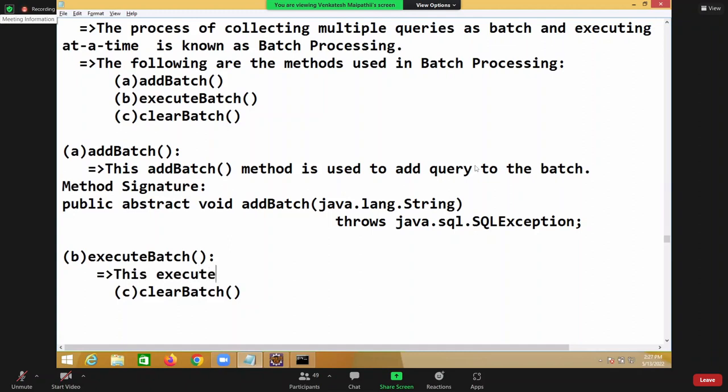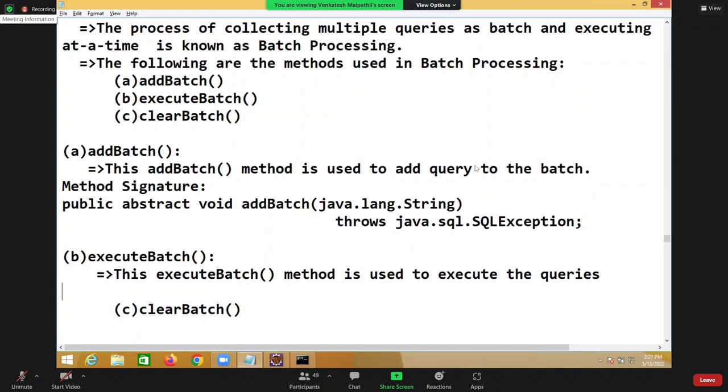This executeBatch method is used to execute the queries from the batch at a time.